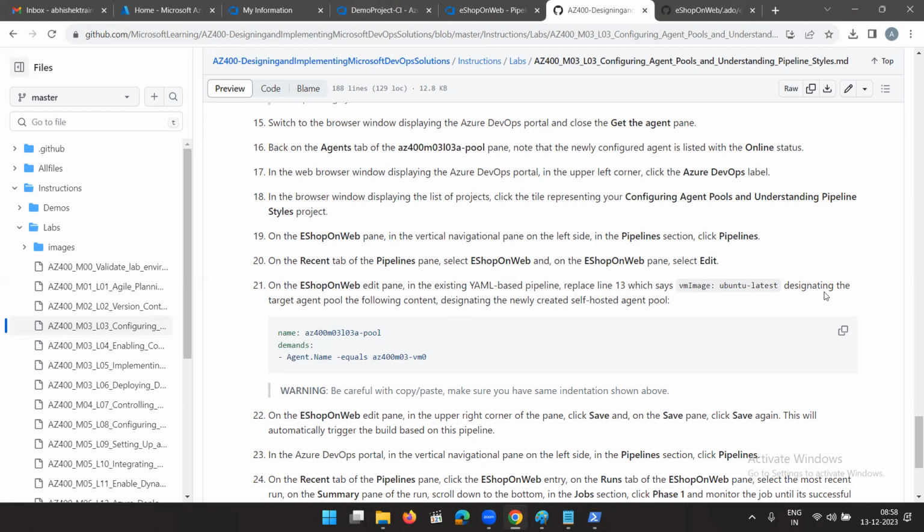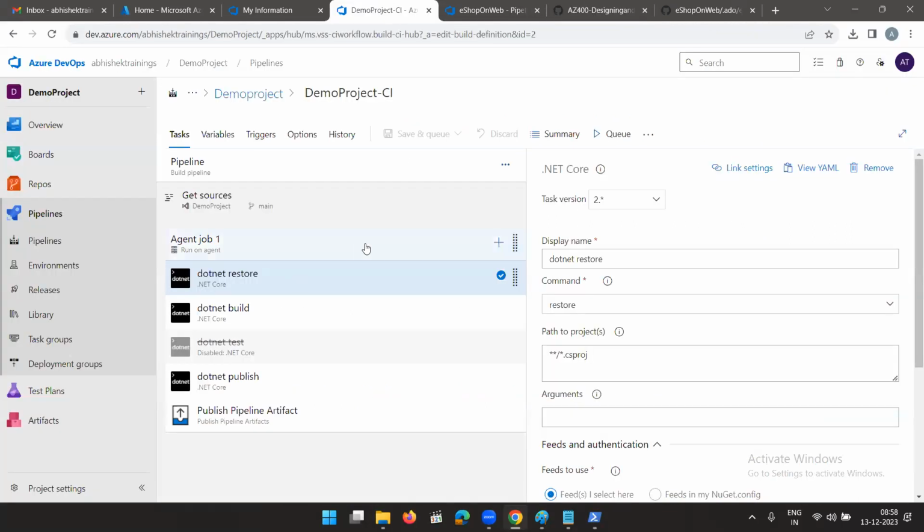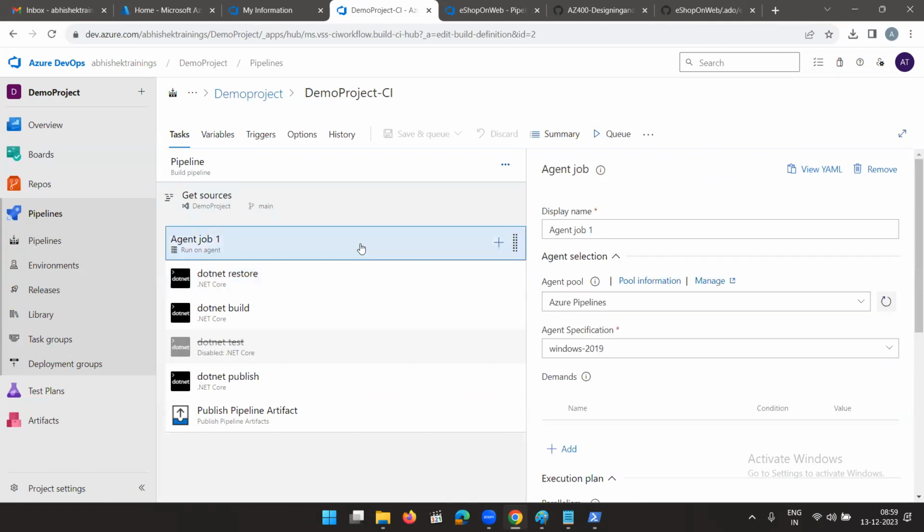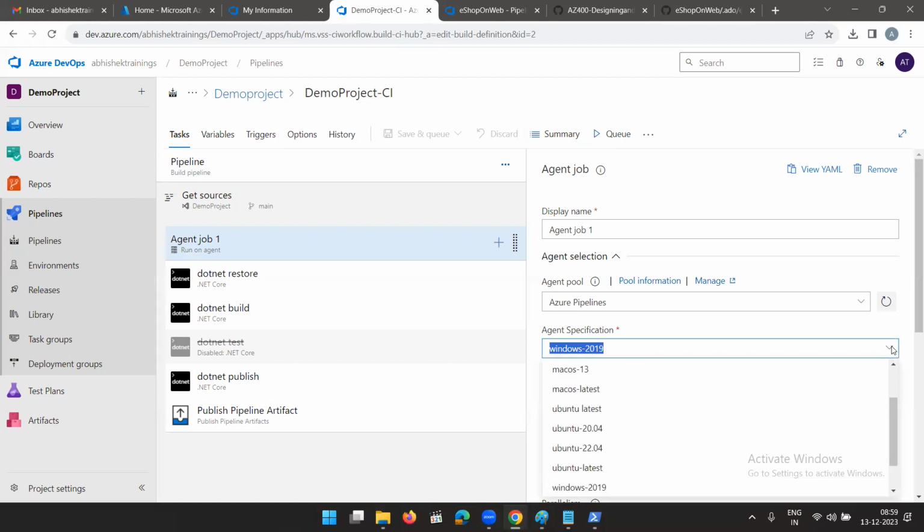So this VM image, all these things we need to create earlier itself, right, so that we can use it here? Correct. See, you can see in this pipeline that the agent pool is Azure pipeline agent. Now, the agent specification, what type of agent? These are images.